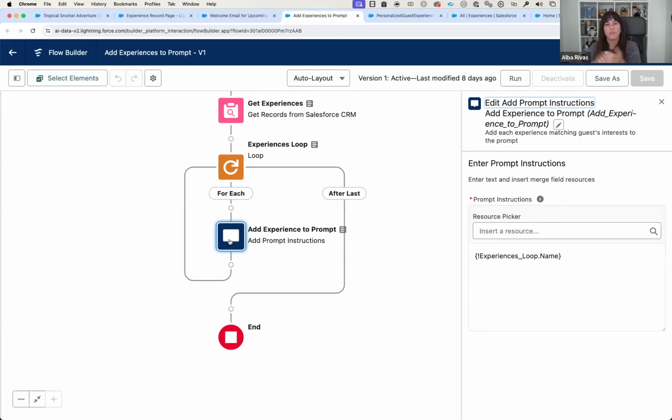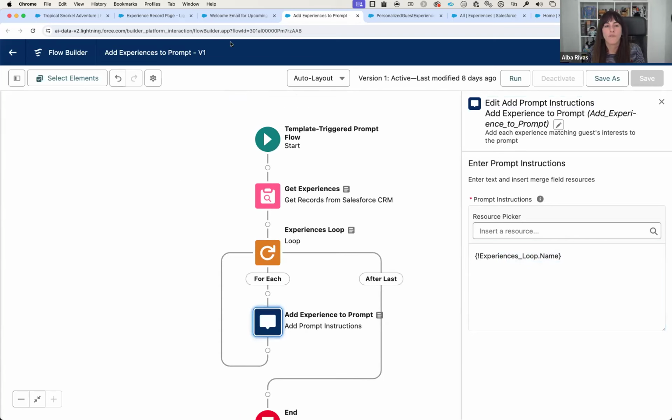So every time that you use it, it's going to add a new line to the prompt. So this means that here, if this loop returns 10 experiences, this element is going to add 10 lines to the prompt. And what do you put in the line? Whatever you want. You can decide that here, okay? In my case, I'm just adding the experience's name.